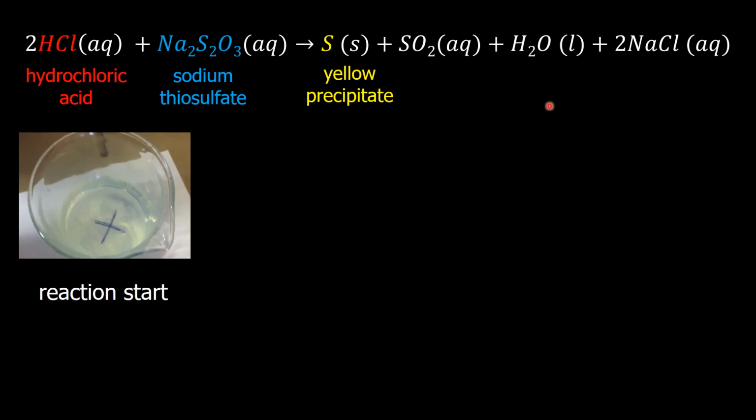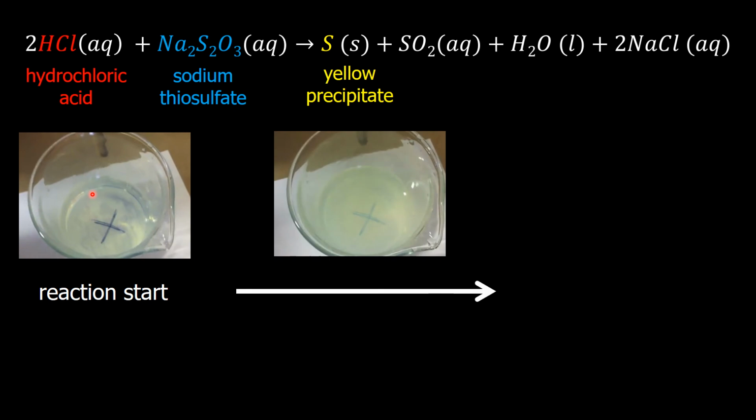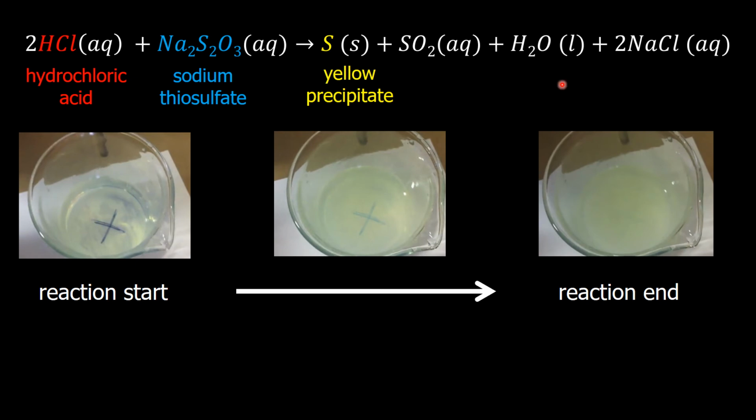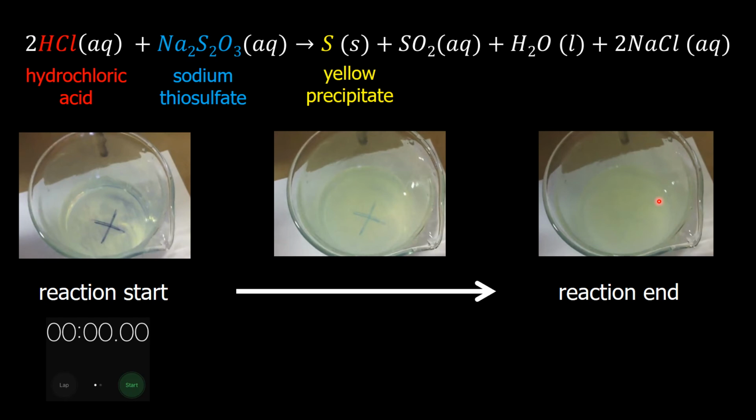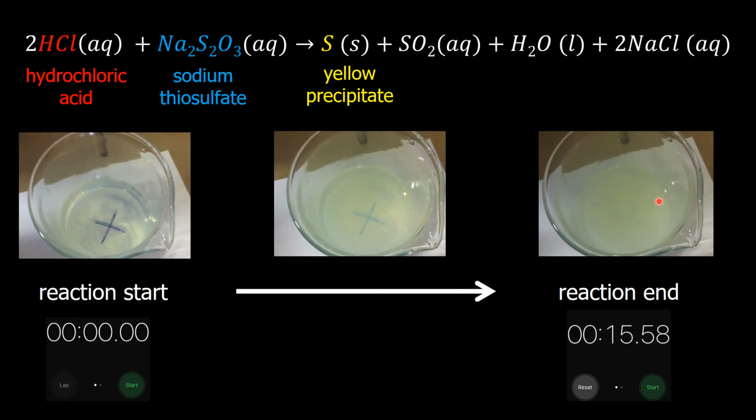So what it looks like at the beginning when you mix the two solutions together, because the aqueous means that they're dissolved in water, it looks pretty clear. It doesn't have too much of a color. Over time, what happens is eventually the cloudiness builds up as the amount of sulfur forms, until ultimately the solution becomes completely opaque. And we can use that visual indicator and time it. We can see how long it takes for it to become completely opaque. So that's overall what's going on.